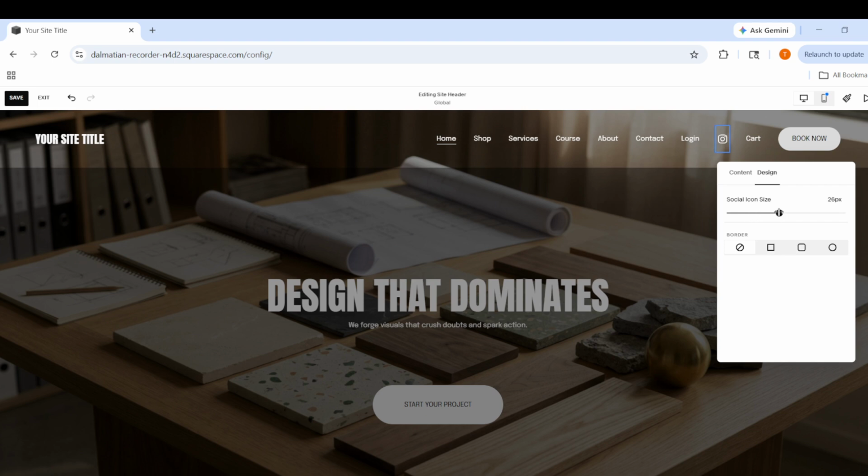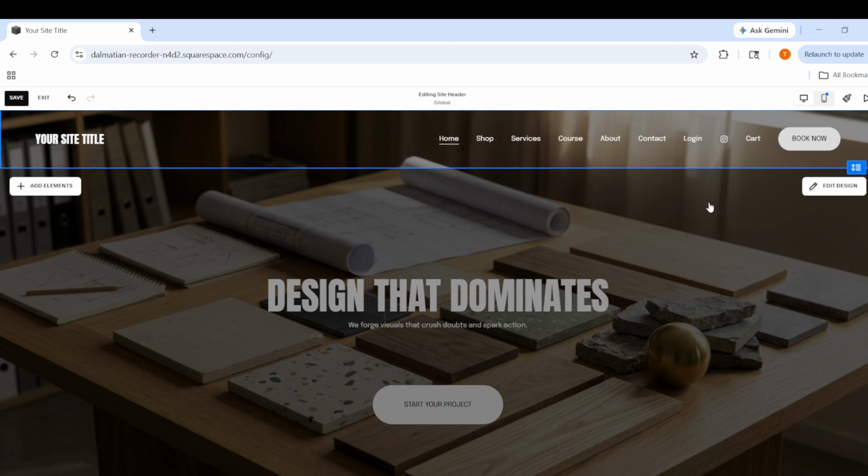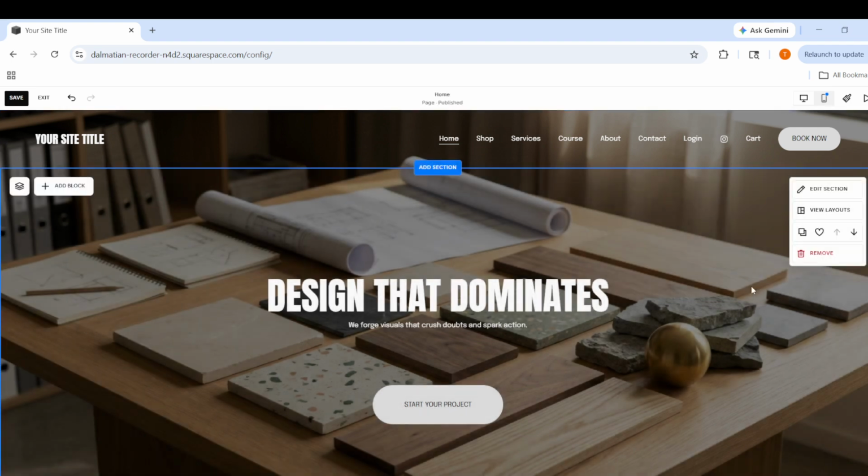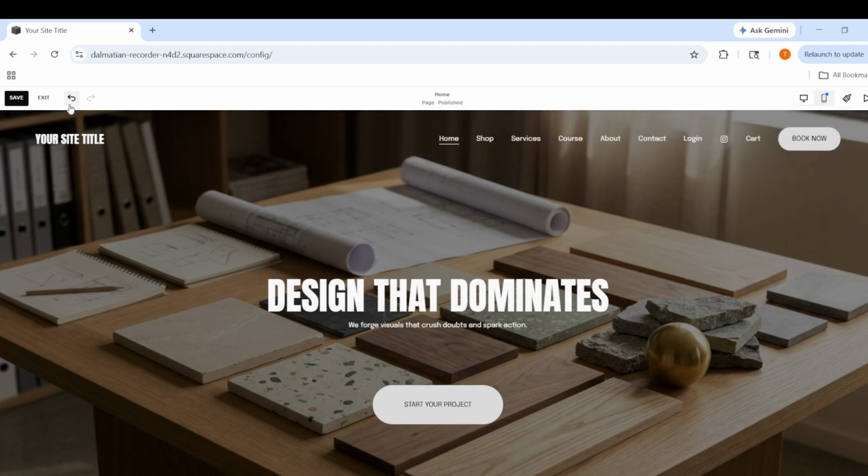You can also adjust the size if the icons look too small or too large in the area where you place them. As you make design changes, look at how the icons appear on the page. The goal is to make them easy to notice while still fitting naturally with the rest of your site. If your site has a clean layout, smaller icons may work best. If the icons are in a footer or contact section, you may want them slightly larger so visitors can find them quickly. Choose the settings that feel consistent with your overall design.